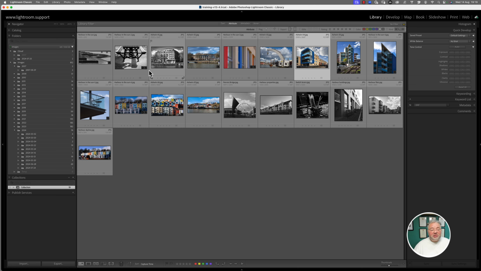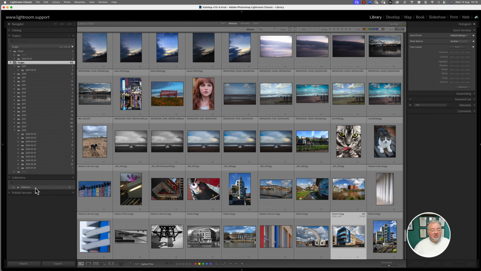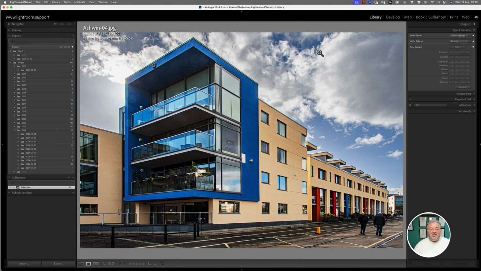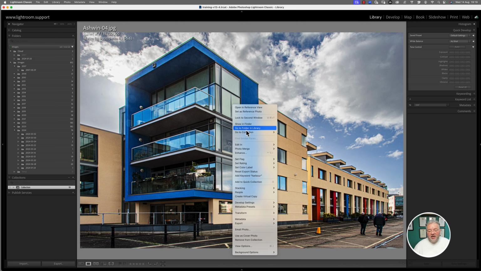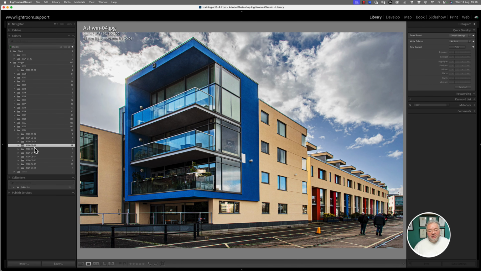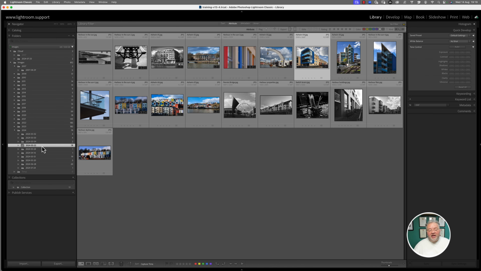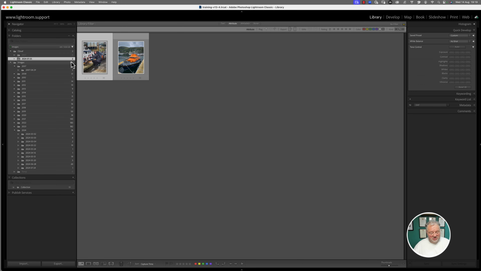So we take this image here. Let's jump up there. So now let's go back. So this image here, there it is as an image in the collection. If I right click, go to folder in library, it will take me to the folder, just press G, where the actual file is stored. And if it was in the cloud, it would take you to the cloud section above.